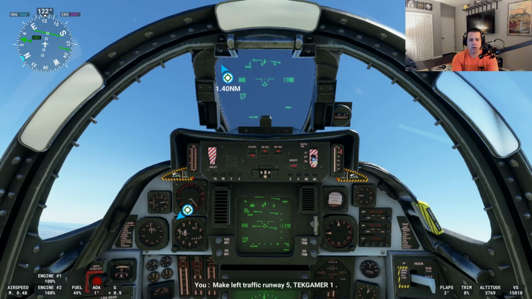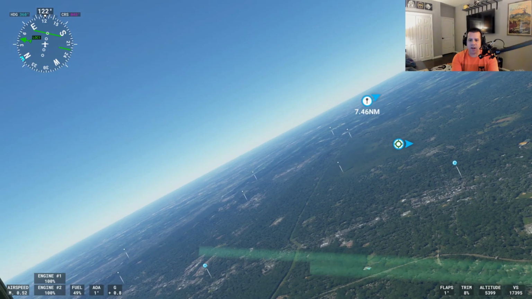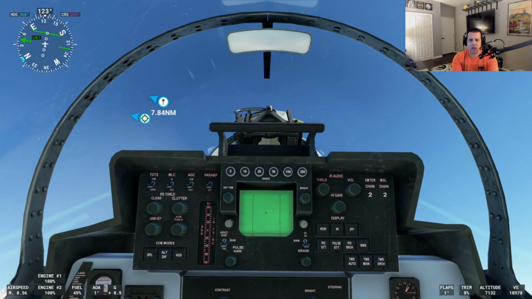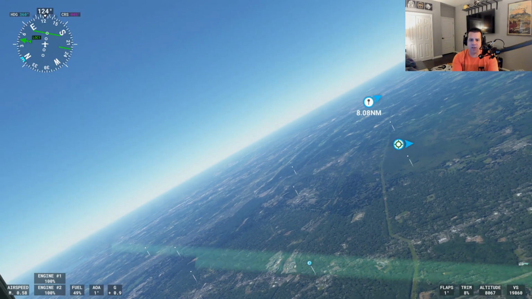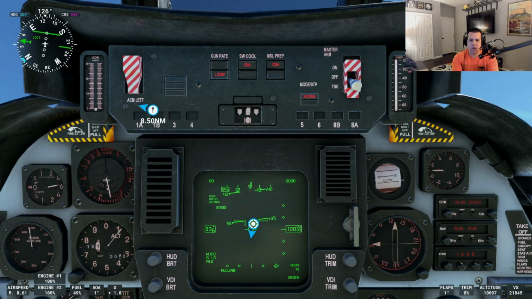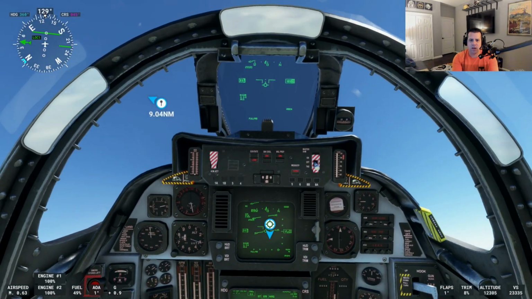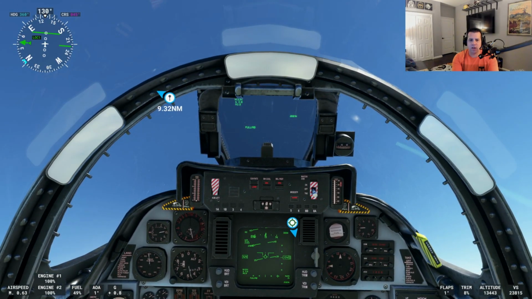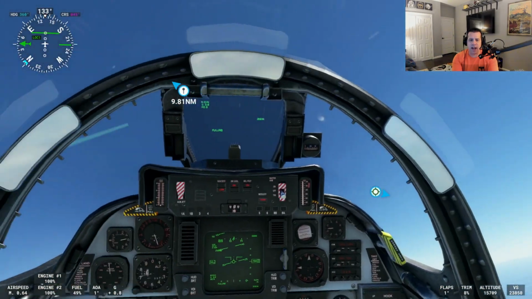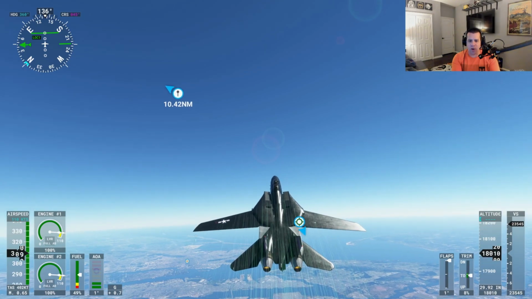Traffic, runway 5, tech number 1. As you can see, we are getting up there in altitude. We are coming up on 6,000 feet. See, we can switch to the back seat here, get some other views. Kind of cool. Show you what some other views look like here. Lots of different angles you can get. I prefer to fly from the front seat.